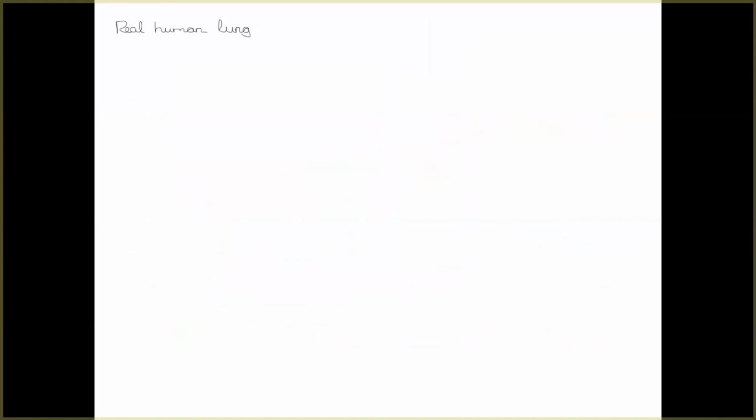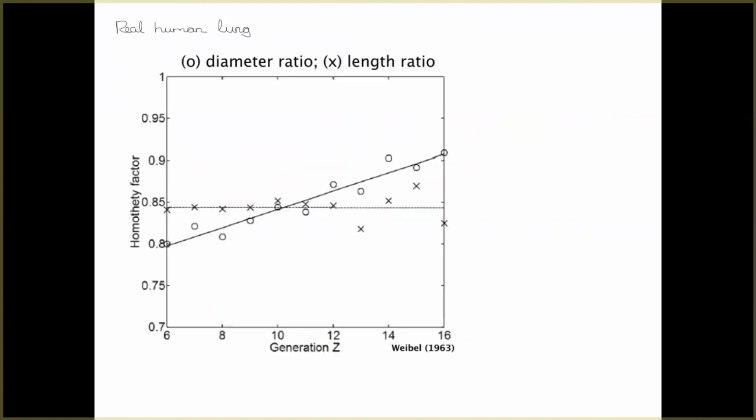Okay, now let's look at the real human lung and just compare some values. I mean, we have found this reduction factor of 2 to the power of -1/3, which is roughly 0.79. And now let's look at the real values. Now, in the real lung, it's not so that this assumption that the reduction factor is exactly the same for the diameter and for the length holds; it's a little bit different. But here, look at the scale, it's relatively close. And when we compare now, for example, the length reduction factor, which are these crosses here, is pretty much constant. Of course, you have some fluctuations here.